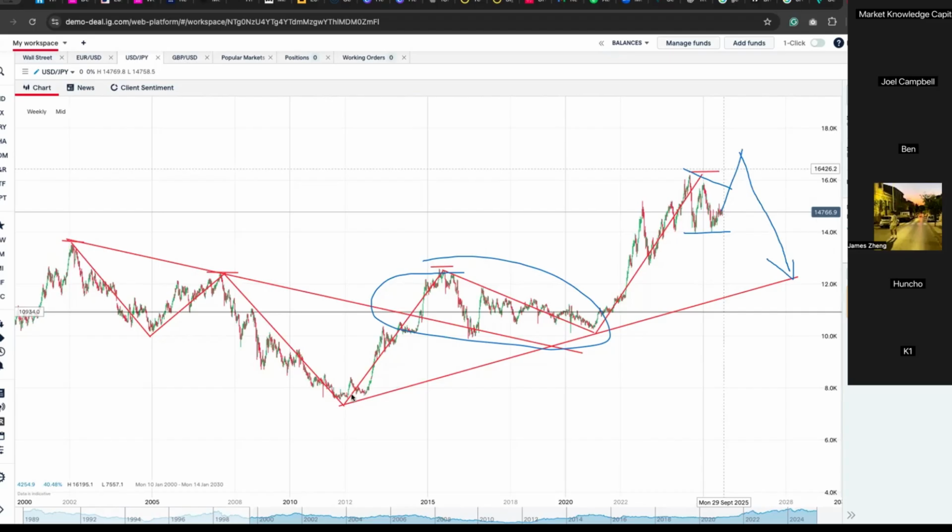Could this be a 5-wave count? 1, 2, 3, 4, and back up again? Possibly. Will it break it and continue going down? We don't know until it gets to that point. But what we do know is that we have confirmed a trend line because we've got two higher highs, meaning that once we do, we anticipate it at some point to come back down to this trend line. So that is how the trend lines work.